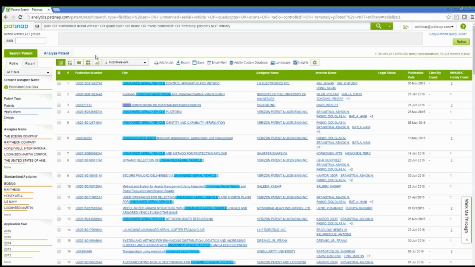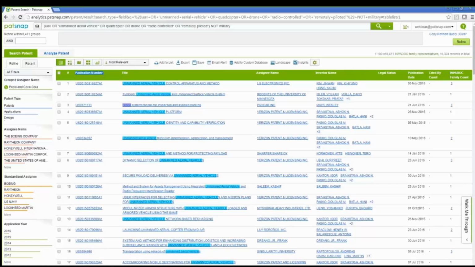Next up, what else is interesting? Well, I know that there's going to be a lot of different kinds of patents in here. How do I make sure that I'm in the right kind of market? Well, the quickest way to understand that I'm looking in the right area for my market, because things like quadcopter or drone, drone is a very generic word in a way. UAV is an acronym that might be in plenty of different places. So how do I make sure that I'm in the right tech space?